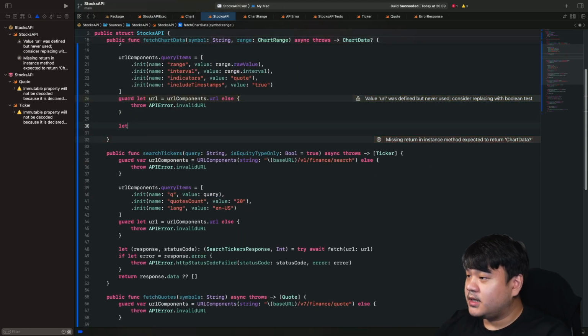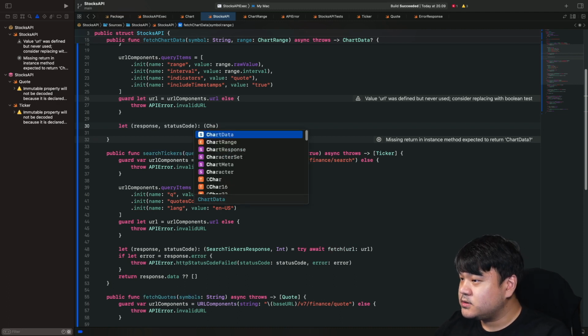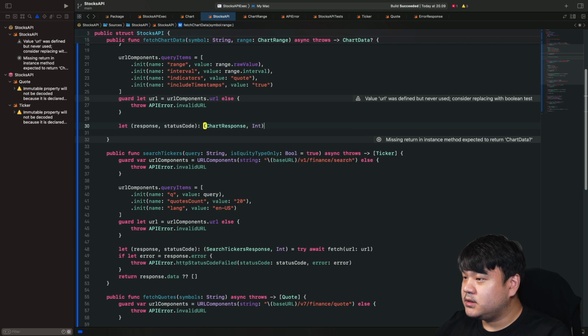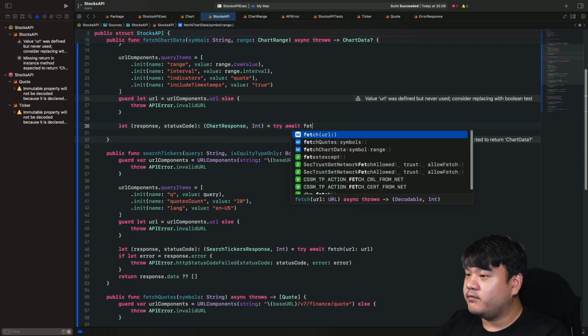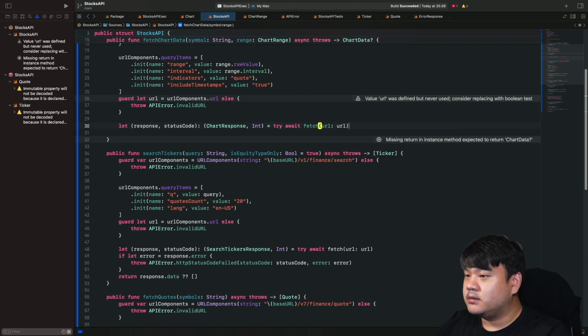Okay, let's declare the let. This will be a tuple: response, status code. And for the type, it will be a chart response and an integer for the second value. And let's invoke try await fetch, passing the URL.